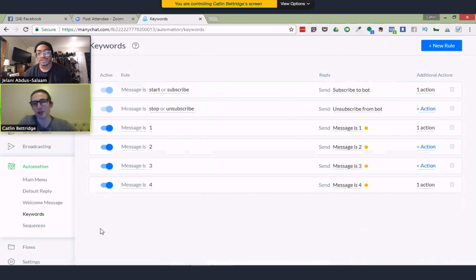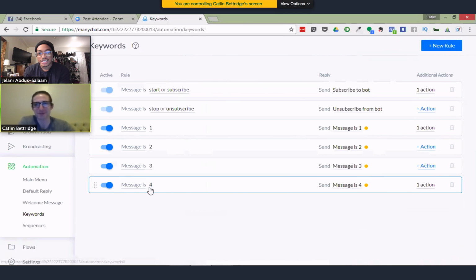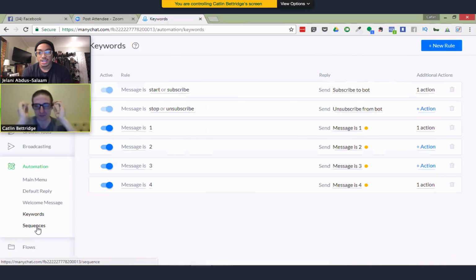So true, because so many people put quotes around the keyword. When I was running a bot before, you'd say type book, and you have it in quotes to show them, and they type quote, book, quote, and nothing happens. Yeah, that's one thing I picked up on too. I realized people are actually putting the quotes in, and I need to fix that in my bot. So just include that inside of the keywords if you're running keywords, because you want your messages to be sent, and if they put book without the quotes or with the quotes, the message might not send.